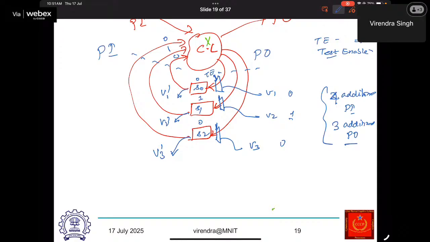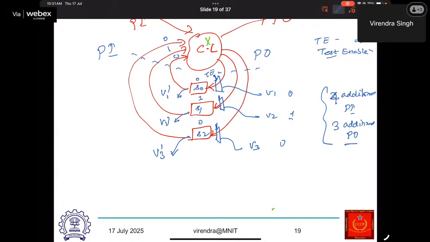So I add one additional multiplexer with every flip-flop, but now this comes with a problem that I need to have n number of, say, additional primary input outputs. That is almost impossible for any size circuit.